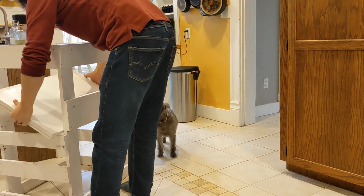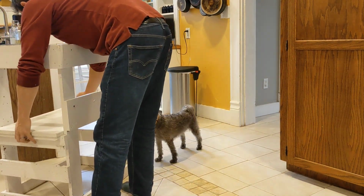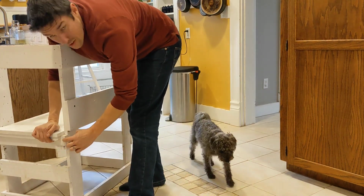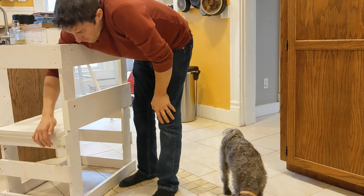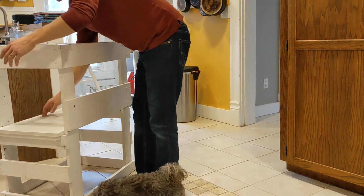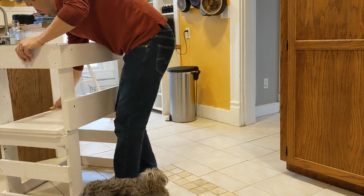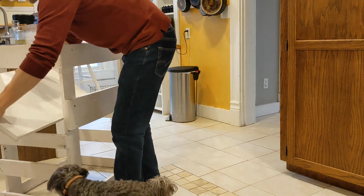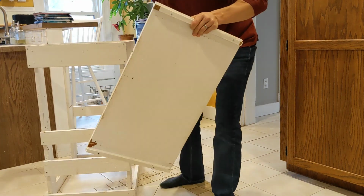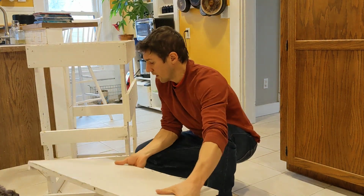This fits tightly inside this rectangle right here, and then those fairing strips fit just on the outside of your cross members. The reason that these cross members had to be level is you want this to be a level surface. You can also put in as many cross members as you like here, because you can take this out and change the height of the whole thing. So as your children get taller, you can put it at a lower and lower level.